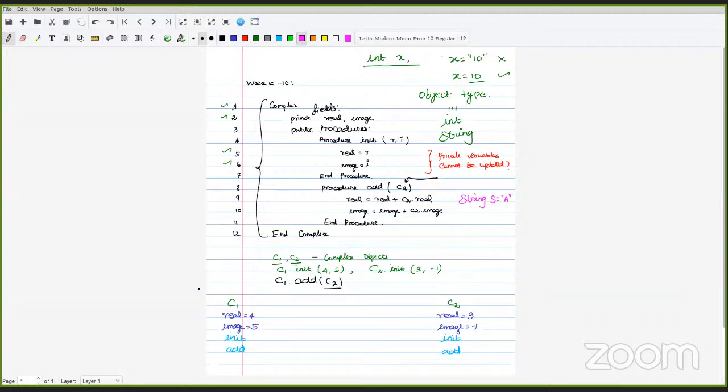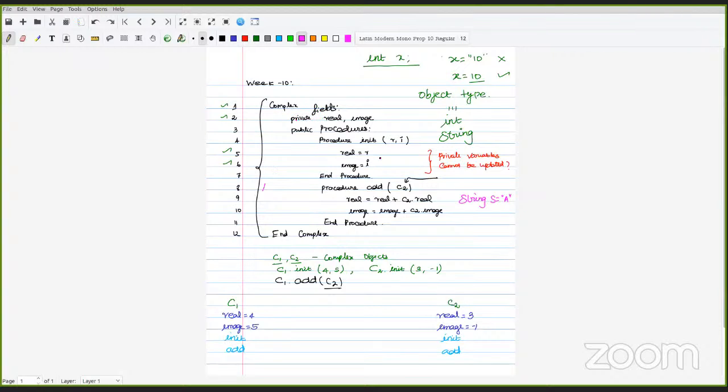Every variable is storing some value, right? So this C1 is also one variable of type complex. Then what will it store? For that you have to look at the definition of the object complex. Are you getting it or not? No, sir. Anyway, I have to start from scratch again. What is complex? Complex is an object type, a data type.